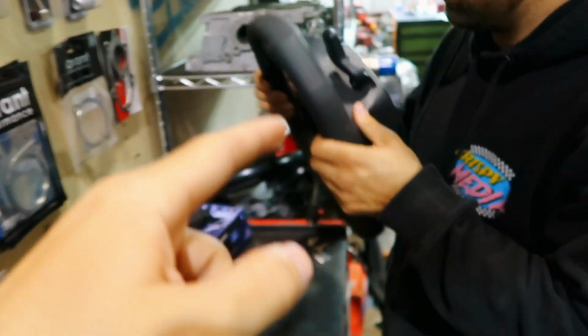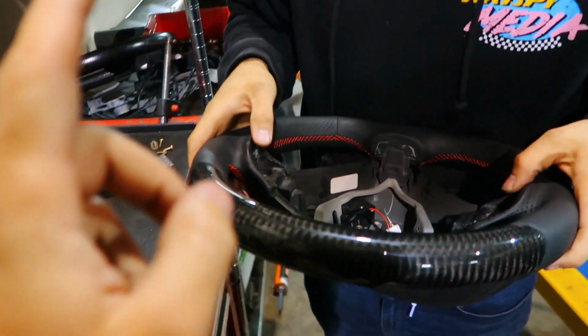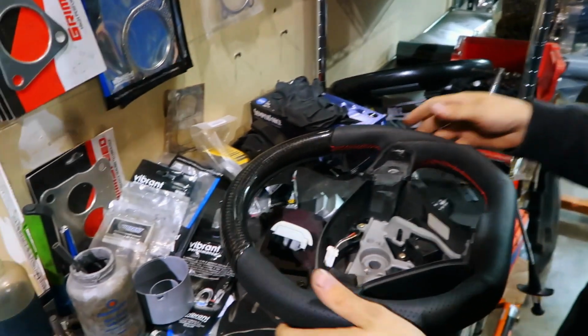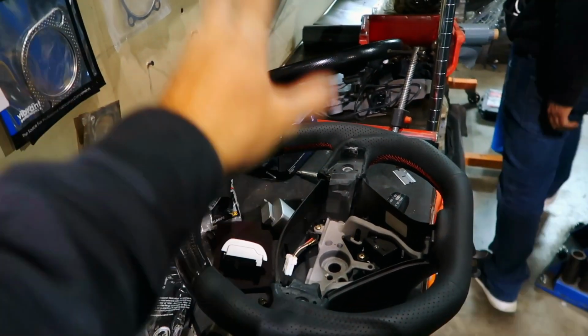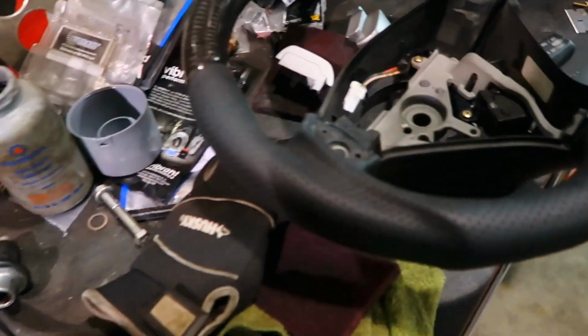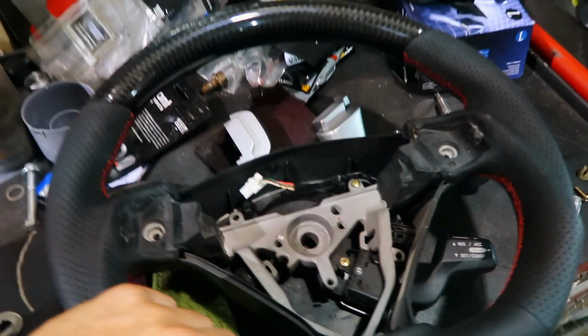So this is a D-shaped Damned carbon fiber steering wheel. As you can see, it's D-shaped. But I also splurged a little bit and got the one that has the carbon fiber along the top to kind of match all the other carbon fiber trim in the car. All we're basically going to do is trade out our airbag and center for this airbag and center, and Cody's going to spray paint the two end pieces black, and then we'll be good. The leather on this is really nice material, and the carbon fiber is really nicely done as well. And obviously, we have Damned and the D-shape down there. This is going in the car as well.